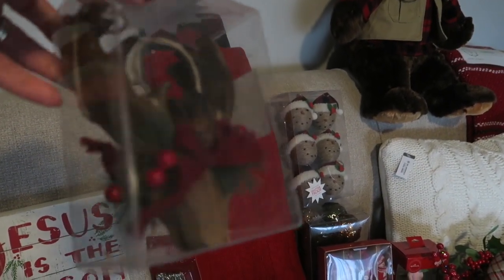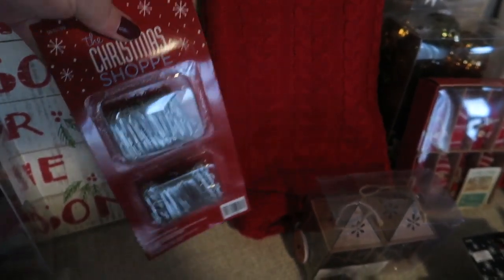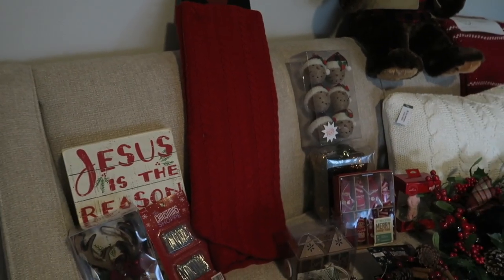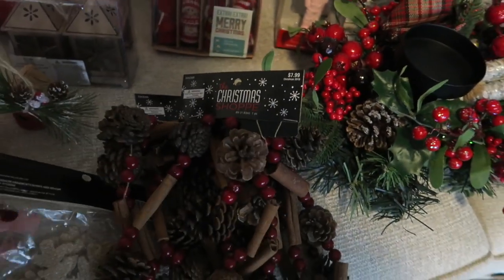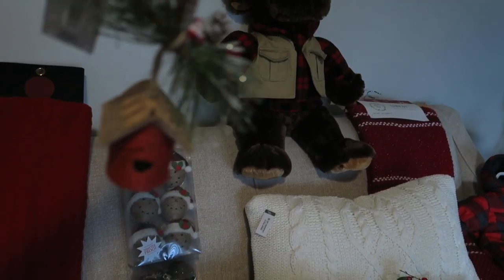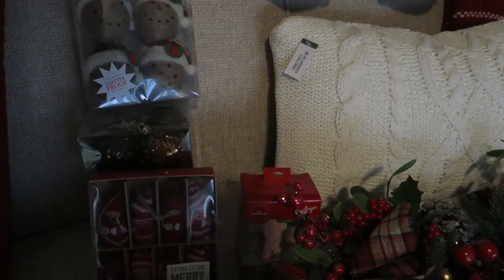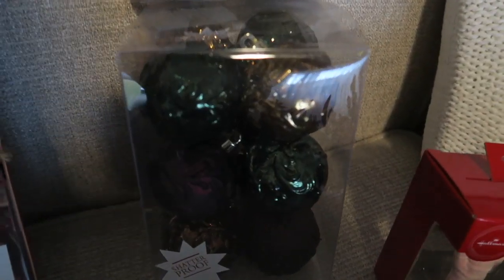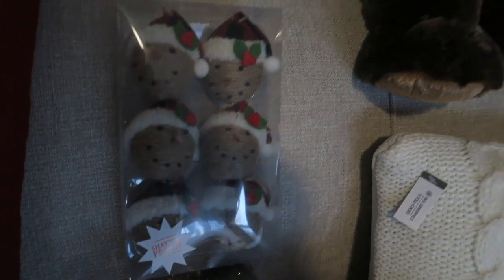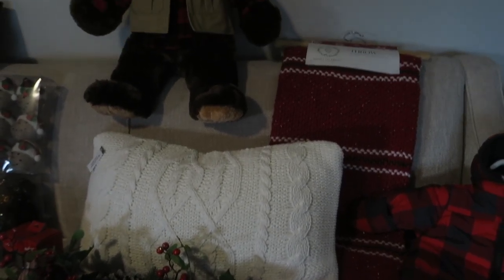We bought these little deer head ornaments from Hobby Lobby. I got some little hooks, a tree skirt for the new tree, and some cute little garland. We'll show you guys the tree after we get it up. Some little burlap snowflakes, and a little bird house ornament. And then we got some little lanterns that light up — I found those at HomeGoods. Got these at Hobby Lobby, and I found this moose at Hobby Lobby. He was so cute, I couldn't resist. I usually don't buy stuffed animals, but I made an exception for the moose.